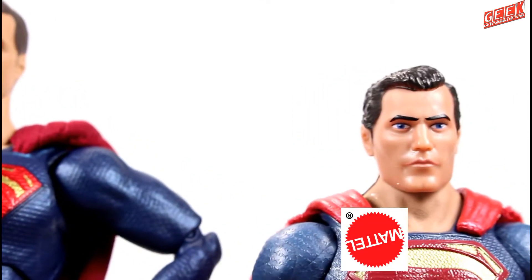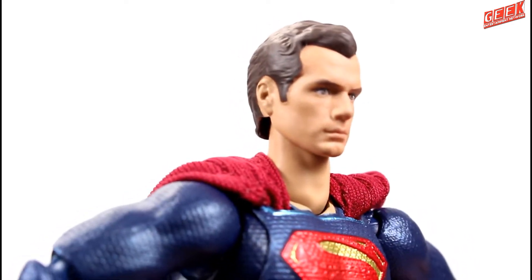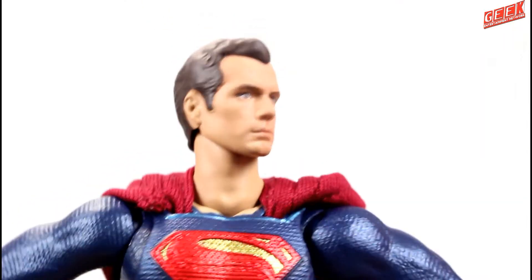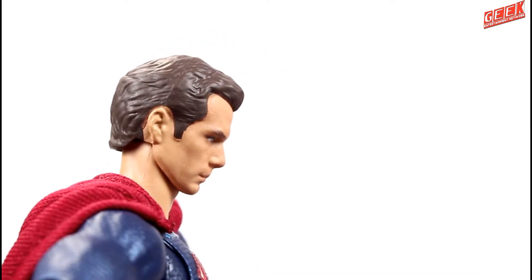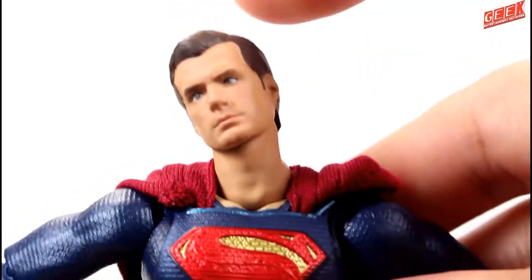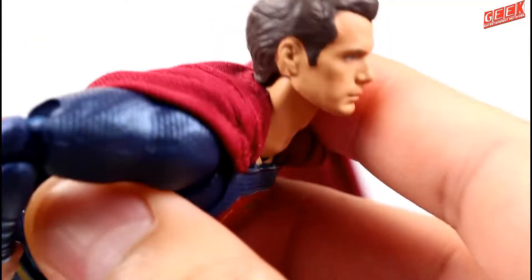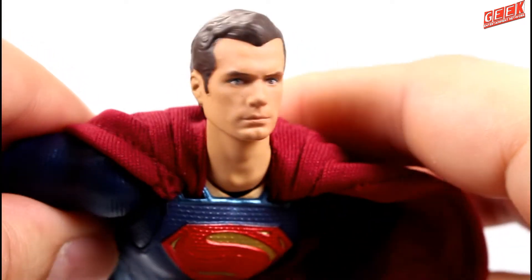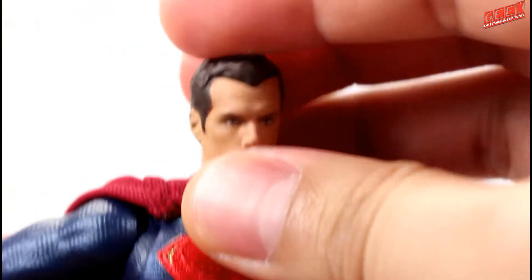Compare that to this. Let's address the elephant in the room: the huge neck. My lord, what happened here? You can kind of disguise it if you go like this, but you should be able to display your Superman figure without any visual tricks. It has a pretty decent range of articulation — very, very good. It's a double joint at the base of the neck and the head, and there's a reason why this is done like this: so you can pose Superman in a flying pose and still be looking at the camera. It kind of disguises it like that, but again, it's a bit of a failure.